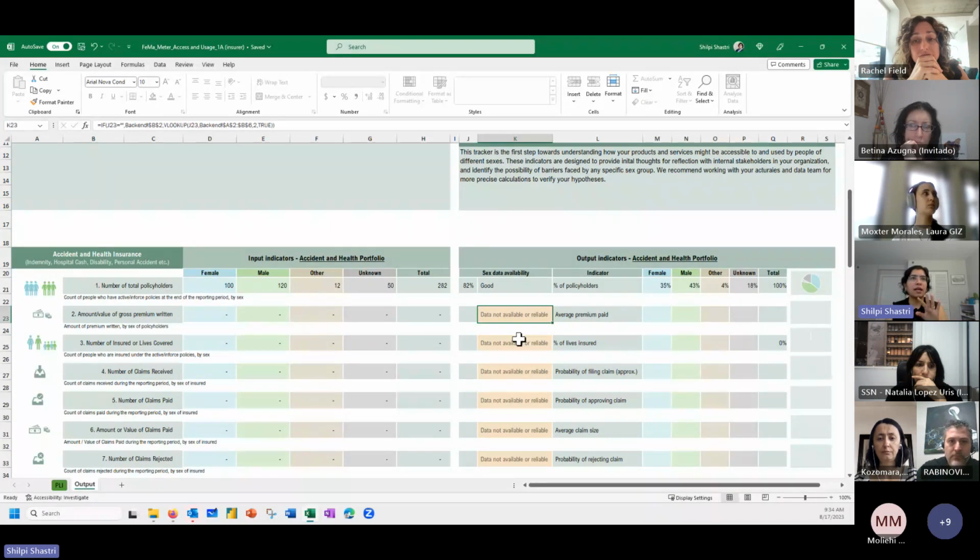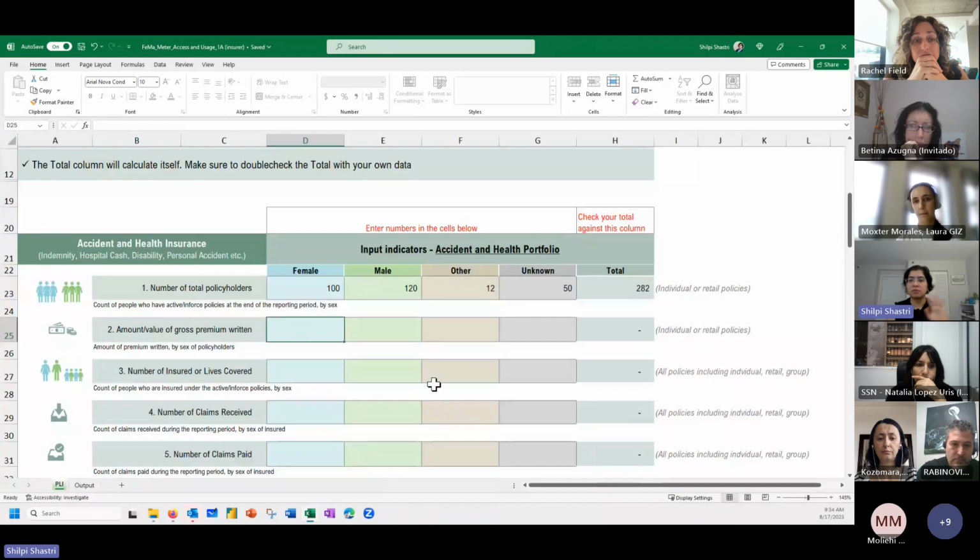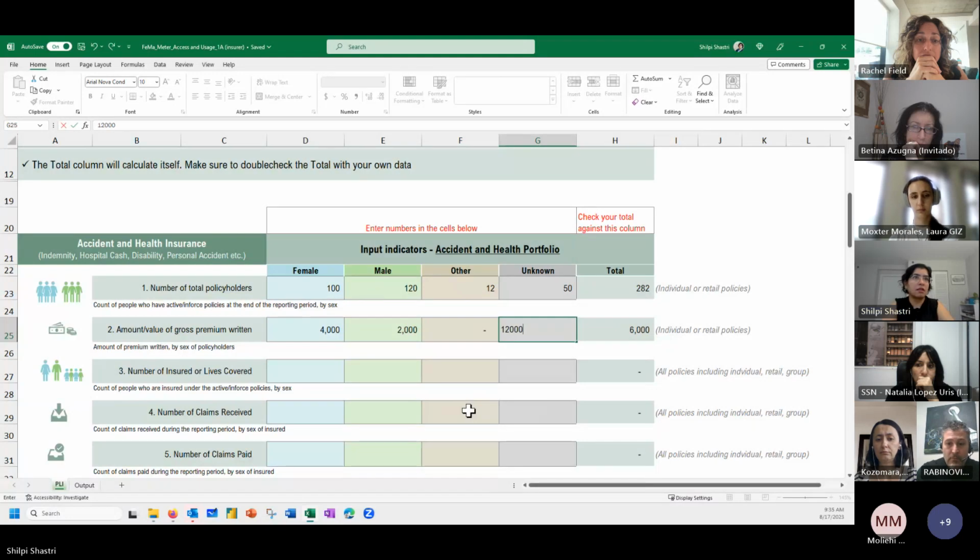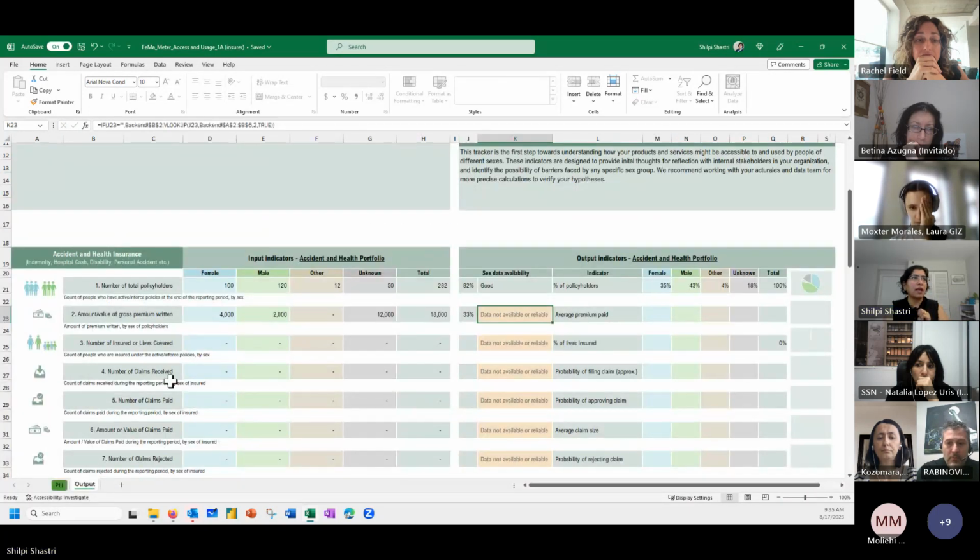To give you an example, going back to this, let's put some random numbers here. Let's say 4,000, we put 2,000, we put 0, and we put, say, 10,000. Let's say 12,000. Whatever your currency is, we have put this here, and then we see the output.